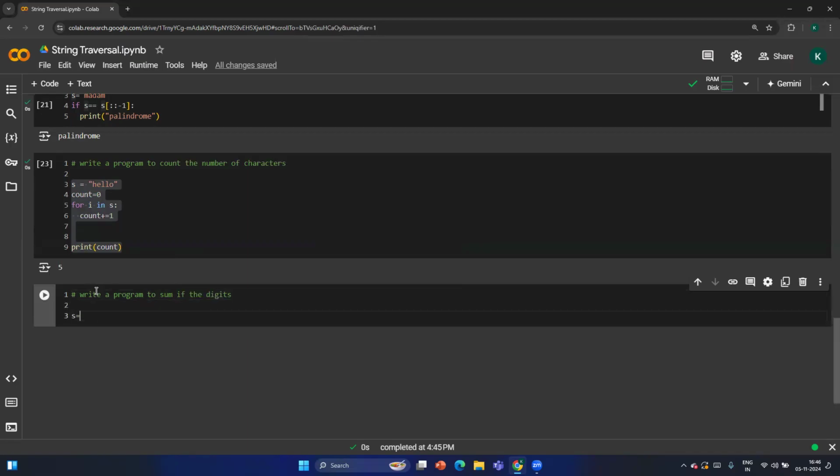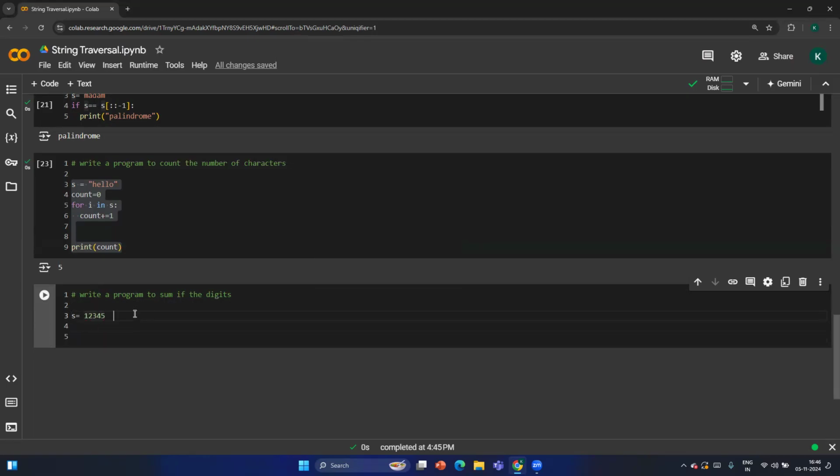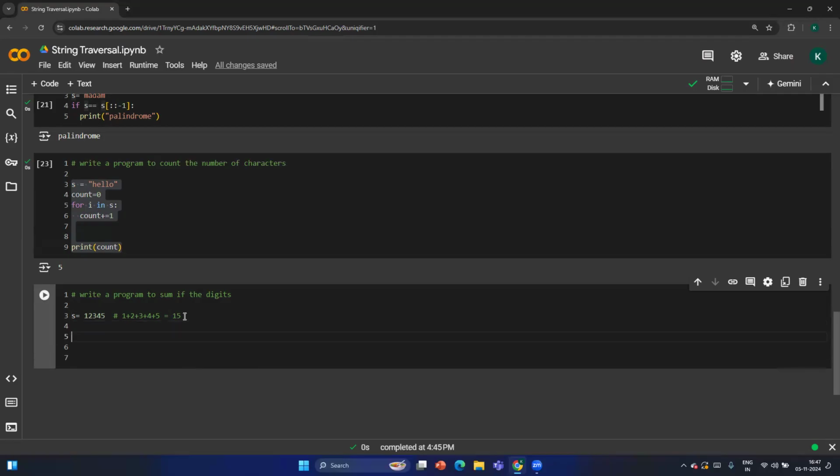So there's a variable with the numbers 1, 2, 3, 4, 5, and I want the sum of those digits, like 1 plus 2 plus 3 plus 4 plus 5. So the output should be 15.